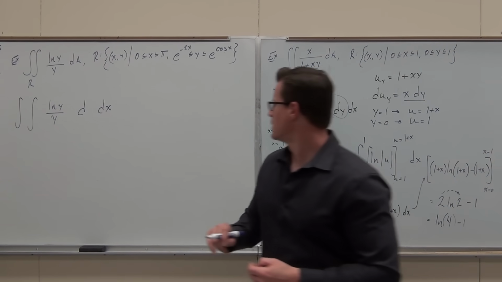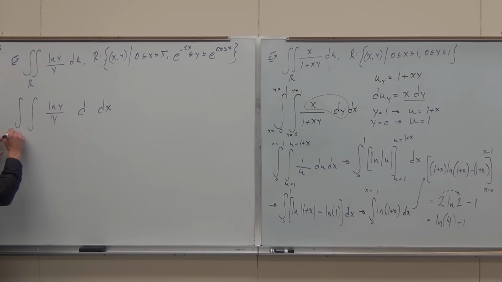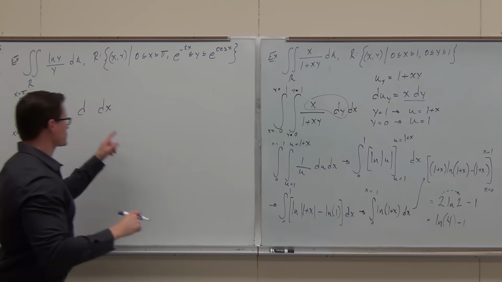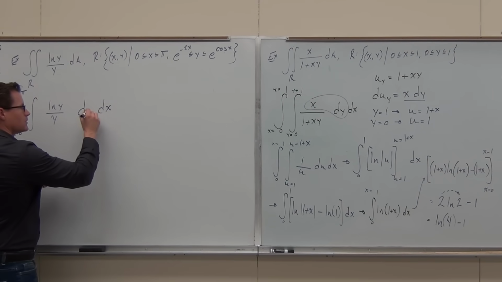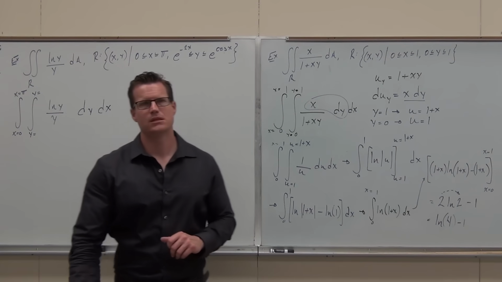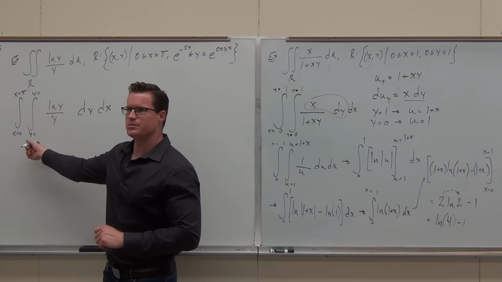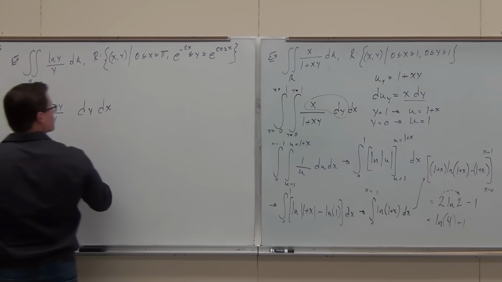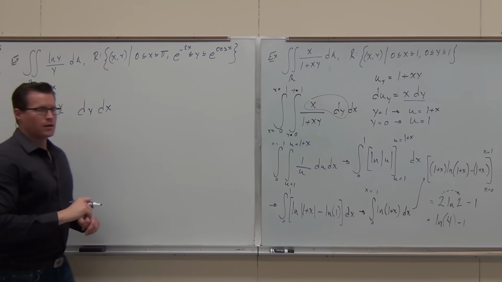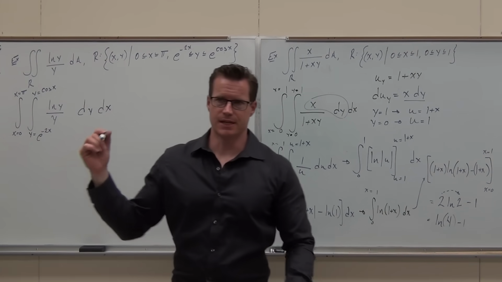Left-siders? Okay. So I know that x has to go from 0 to pi. That's a must. Now let's check this out. What's that one got to be? I need y equals. Oh, what's the lower bound going to be? Negative 2x. And even though it looks worse than that, this is an easier case.